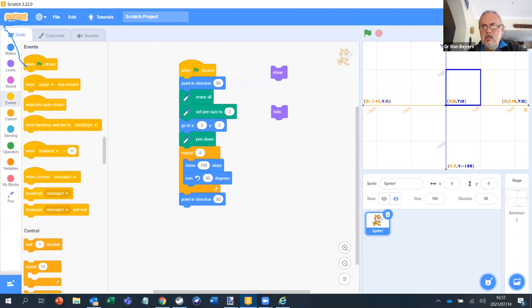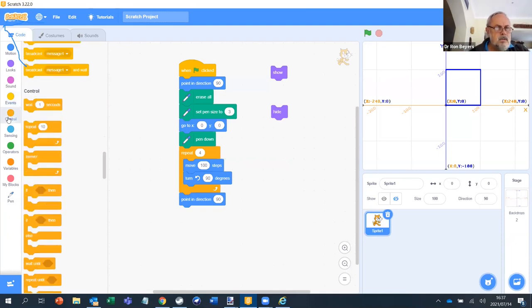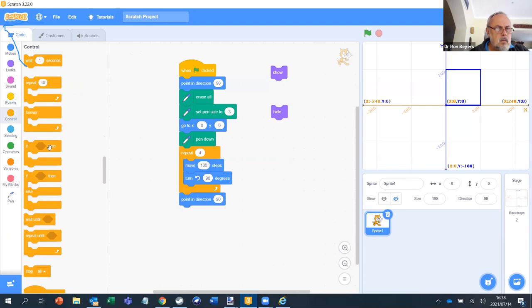What's 135? Wait, how do you get to 135? Oh, I think he means the one right there, the one you're on right now. I think he means the 100 steps. You see where the 100 steps is, right? You have to move it 90 degrees, I think, or make it 90, right? Okay, I'm going to be rude and say I'm not going to change 100 steps.